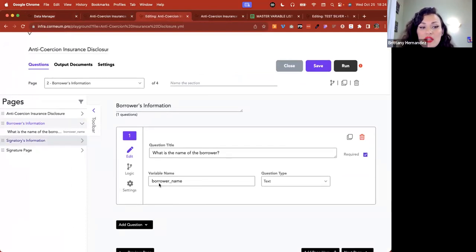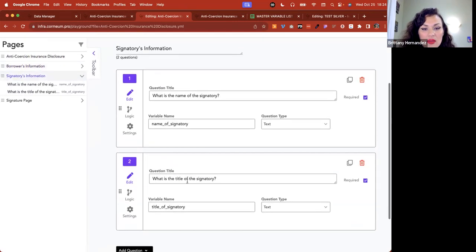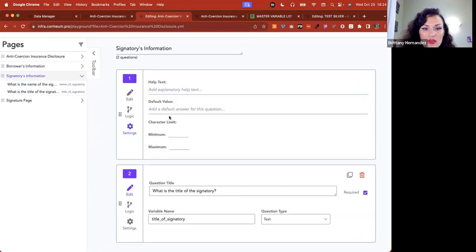One of the other things I was mentioning is what if the person, that contact for example, is playing more than one role within the same workflow? Even if you didn't have this being pushed, say you wanted to separate out borrower and signatory, but the signatory and the borrower are the same person, then what you could do is have the borrower name be the default value for the name of the signatory.